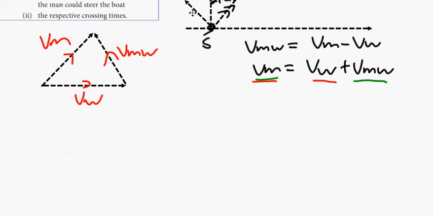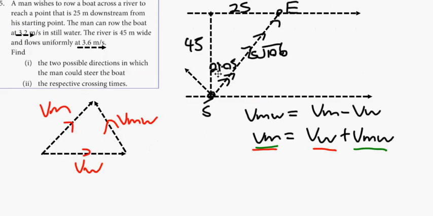So what I'm looking at here is trying to figure out some angles. If that's 29.05, this angle here, the direction the man takes, is going to be 90 minus 29.05, and what we get here is 60.95. So this is 60.95 here. We know that the velocity of the man in water is 3.2. We know the velocity of water is 3.6. And now we can find out what the angle X is.